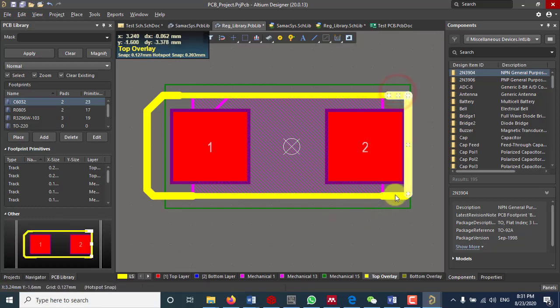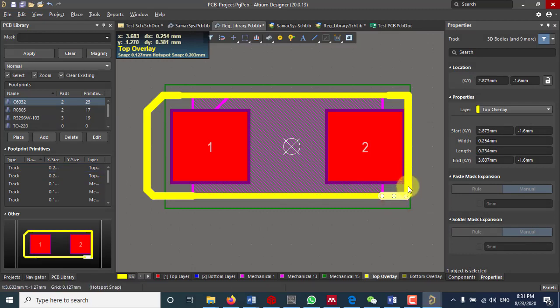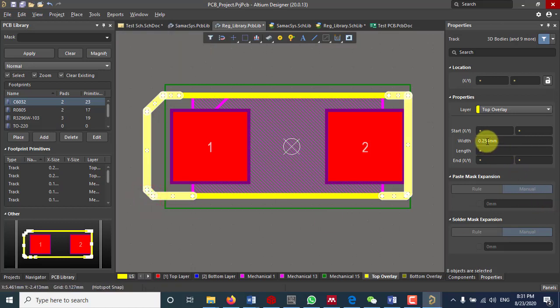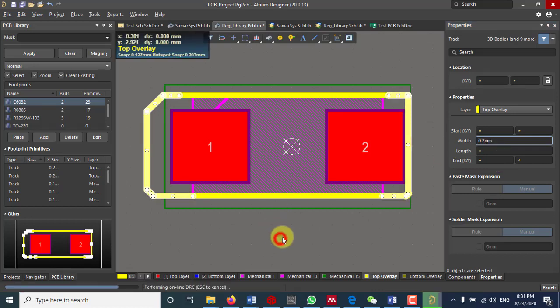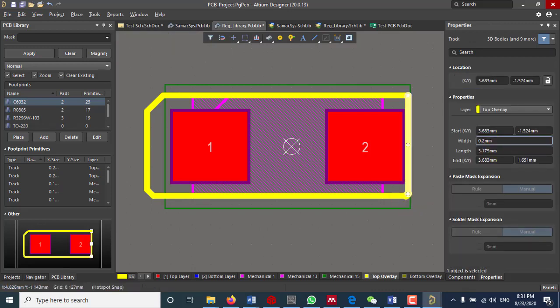You can see that this line is thicker than this one, and you can check from the properties. The width of this line is 0.2, while this one is 0.254. You can press shift and select these new lines, and then change the width of all of them to 0.2. Now I just missed this one.